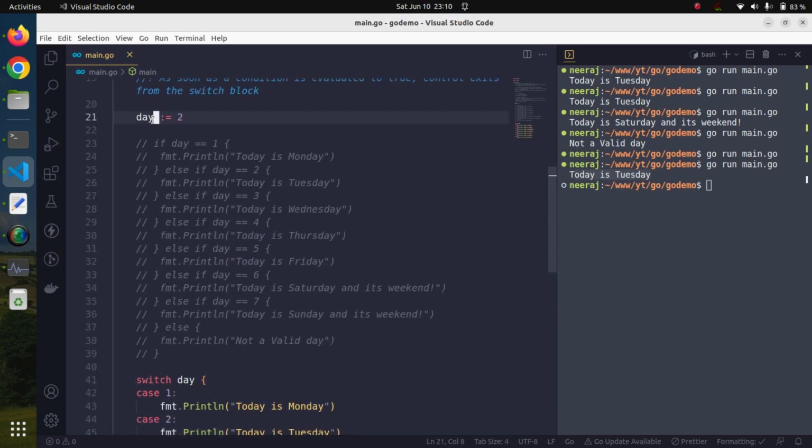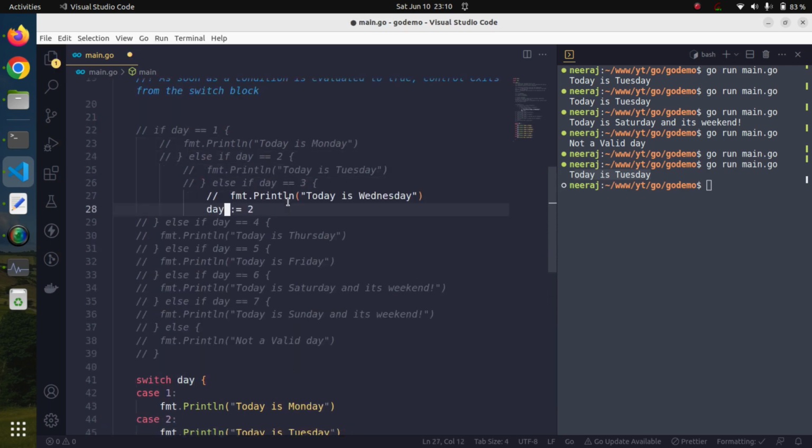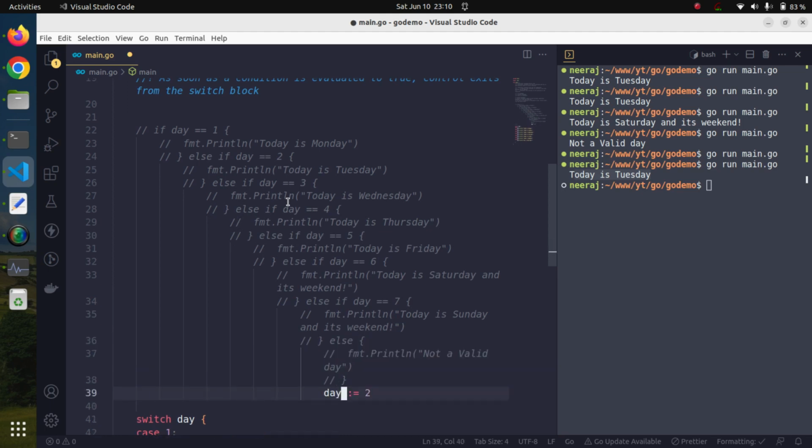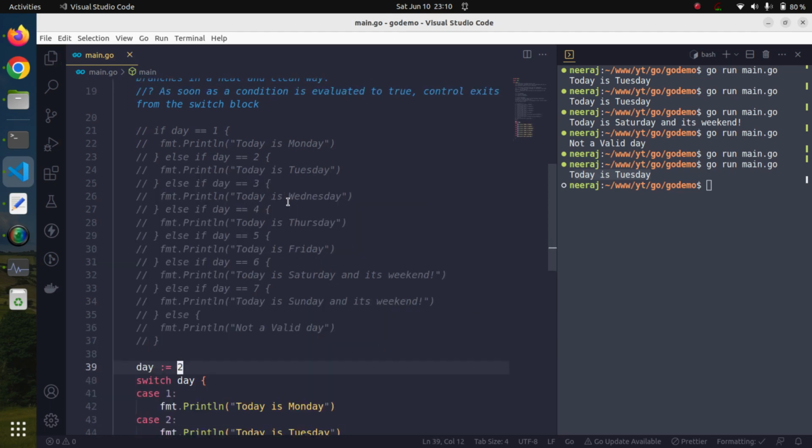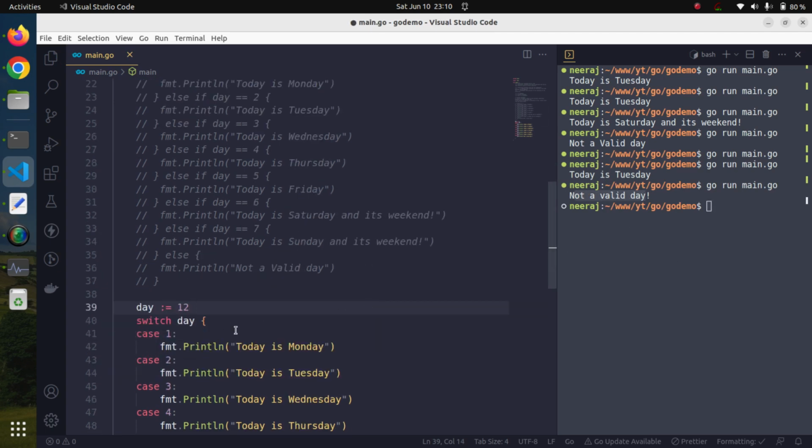If we say again, let's say 12, save and run our program, we get not a valid day. And if we provide the number 6 and run our program, we get today is weekend.